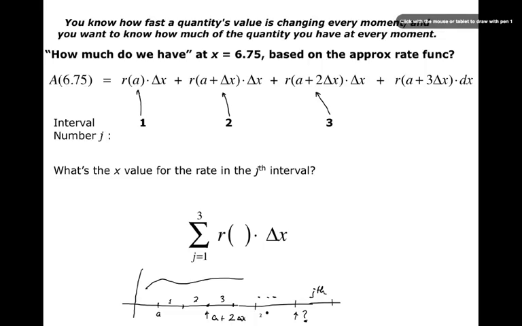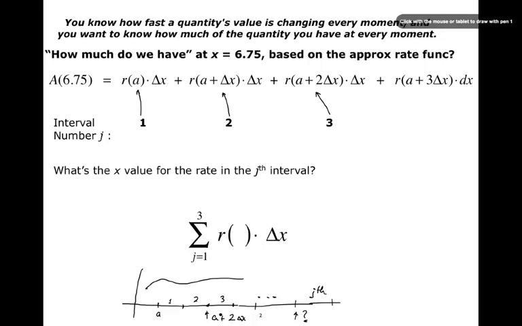Yes, ma'am. Because we want j to mean the interval number. It's a little more confusing to think of this as 0, 1, 2. It's a lot more convenient to think, oh, 1 means the first interval, and 2 means the second interval. But yes, we could do that. But this gives a little more meaning to j, and we don't have to subtract or add 1 to j. So by starting with 1, it can be the interval number.